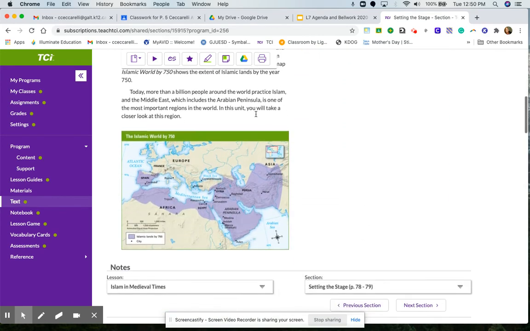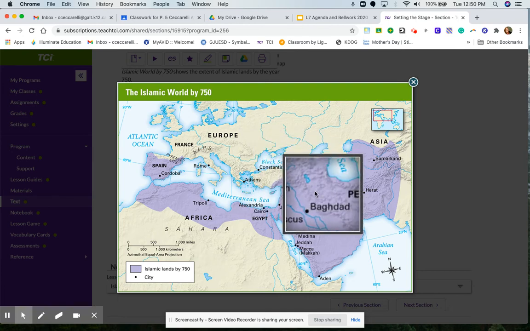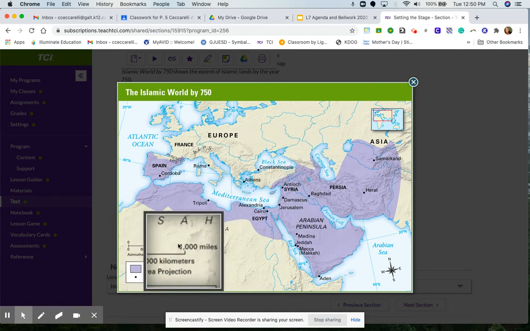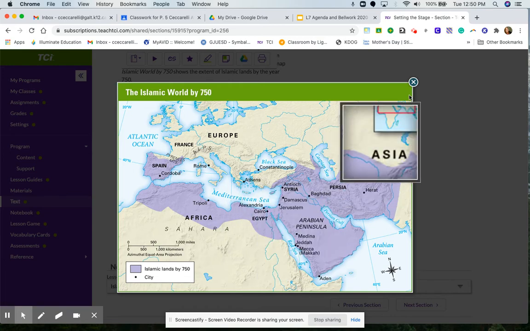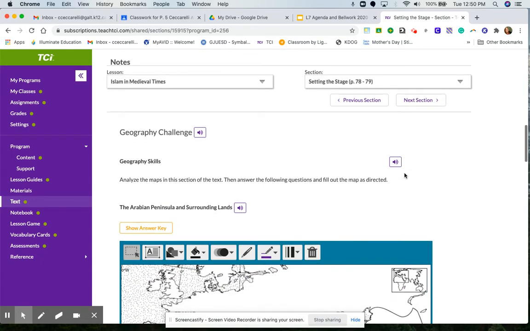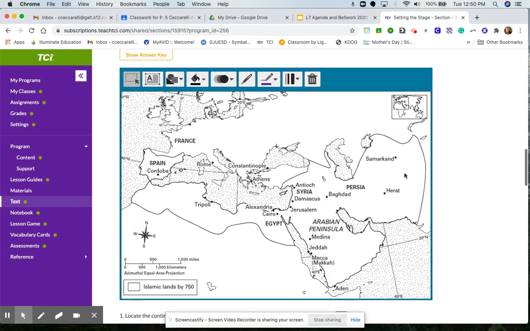And it works on both maps. Click it and use the zoom feature just by moving your finger on your trackpad to really zoom in and see all of the details, okay? All right. In order to manipulate the map on the geography challenge, your map that you'll turn in, a lot of it is kind of just playing around with it to see what the different buttons do.